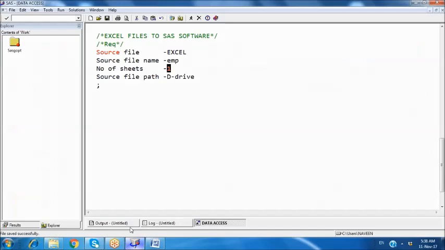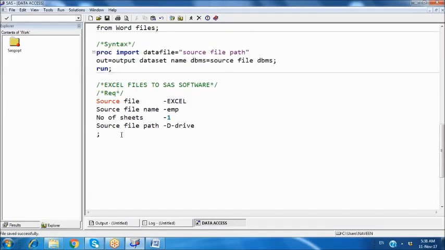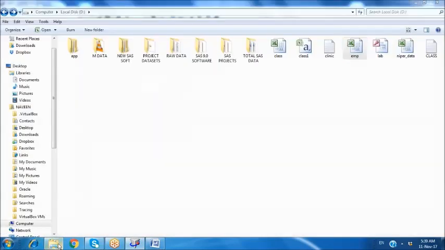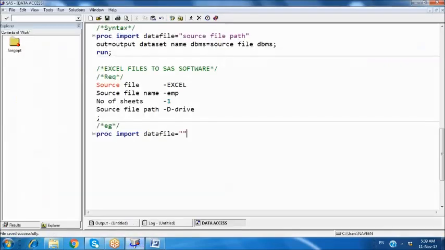Okay. Now you can write the program by following the syntax. So here proc import data file. You can specify the location where it is, D drive, EMP, extension name .xls.